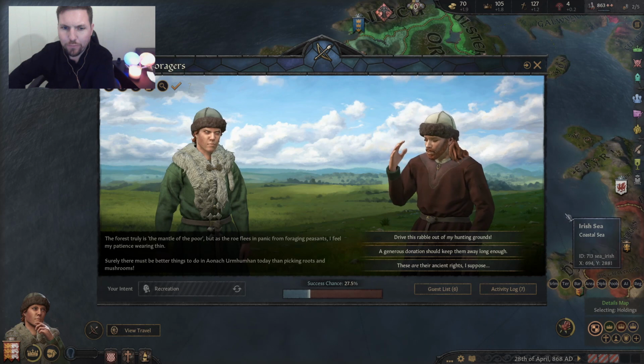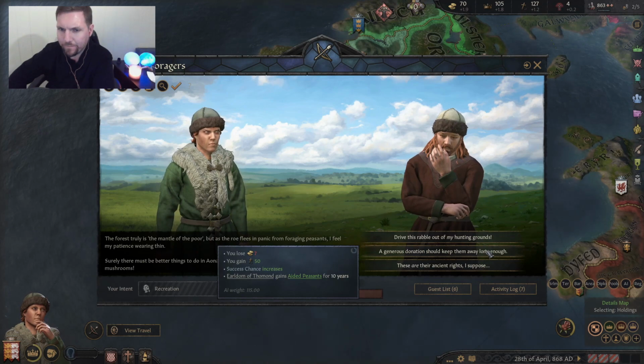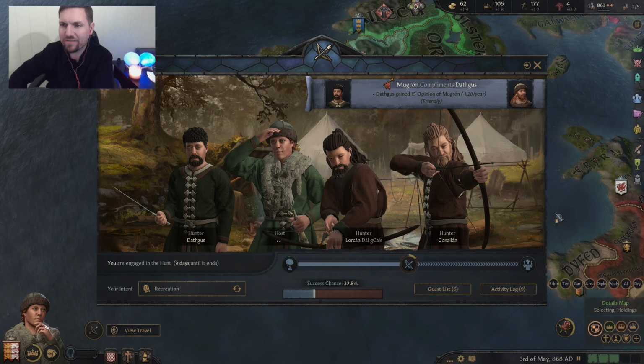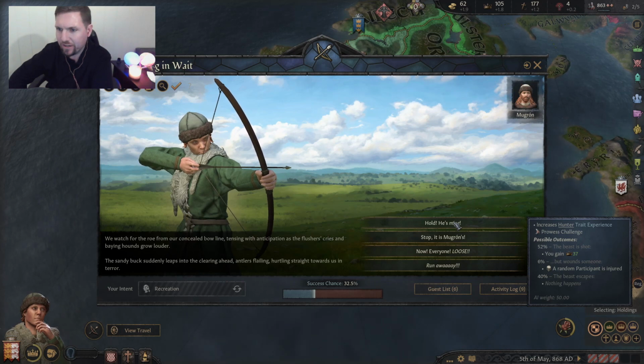All right, Mantle of the Poor. There's a couple of foraging peasants. I kind of like the idea. 7 gold, that's totally worth it. And I get 50 piety over it. That's basically the cost of a war, I think.